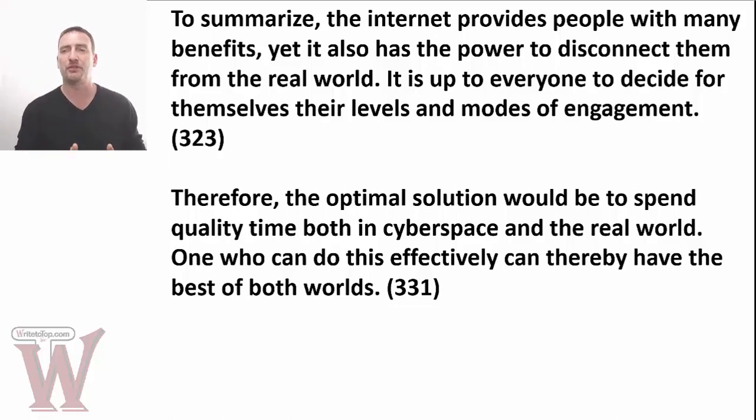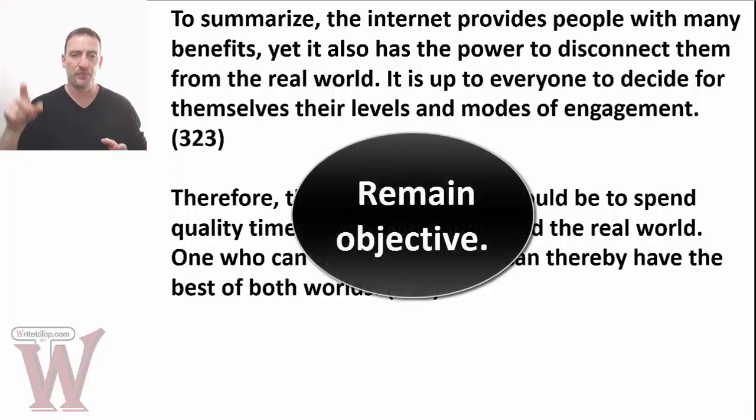To summarize, the internet provides people with many benefits, yet it also has the power to disconnect them from the real world. It is up to everyone to decide for themselves their levels and modes of engagement. So there are benefits, there are also harms or drawbacks. Everyone has to decide for themselves. I'm not going to tell you what you should do. I'm not giving an opinion. I'm being objective. Okay? And the entire essay, 323 words.